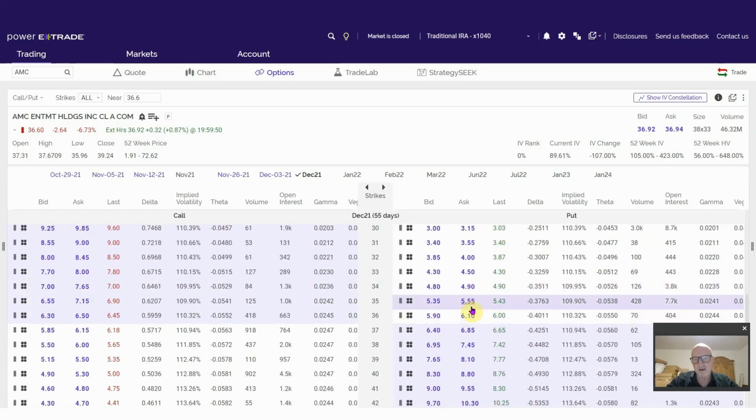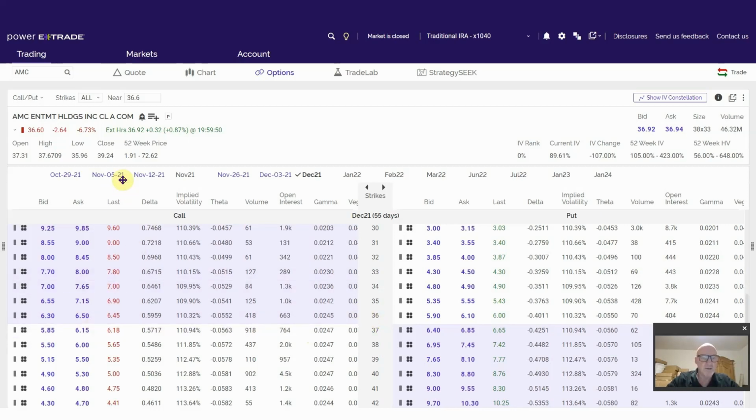So when you talk about skew, you're looking at, for instance, here's 36 at 590, and here's a 37 at 585. So this is the at-the-money strike area, 36.37. The premium on the call and the premium on the put are almost the same. That means there's no skew. But let's say that on the 36, this was $3, and on the call, it was $6. That would be skew, and that would be telling you that the interest on the call side was much higher.